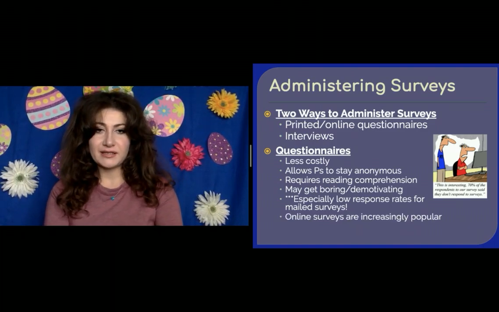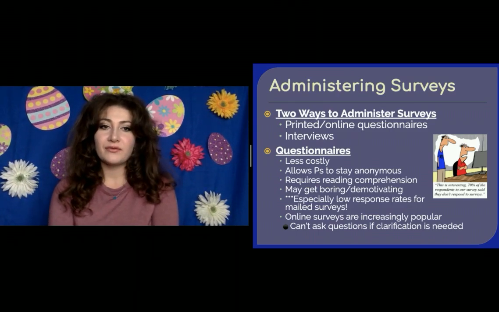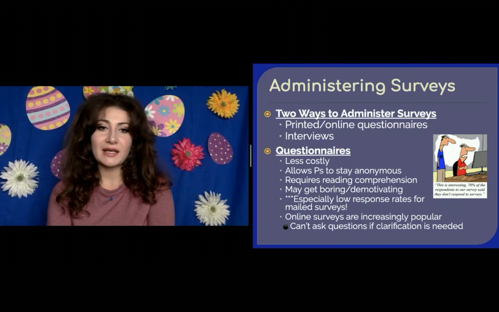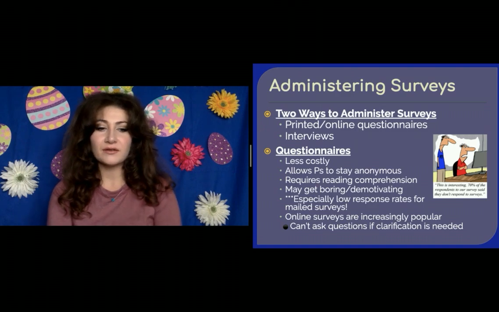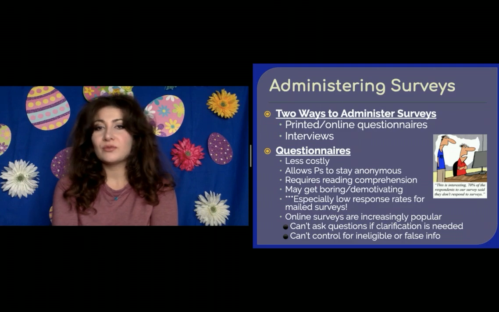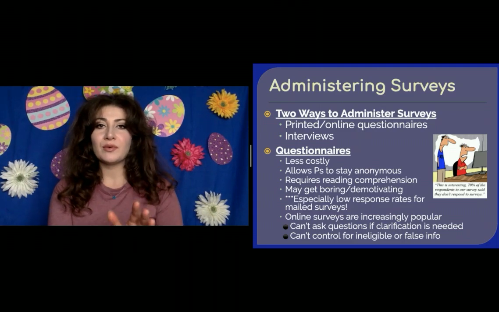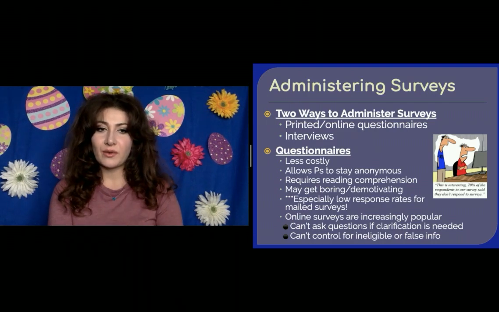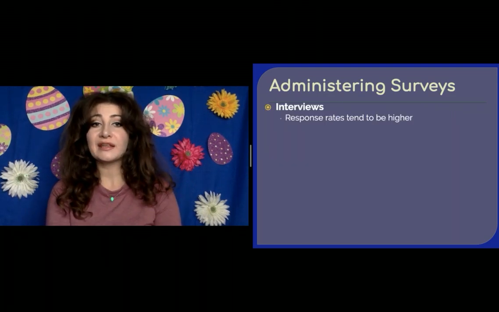Online surveys are definitely increasingly popular. The downside to these types of survey administration is that the participants can't ask questions if they need clarification on something that they saw in the survey. And again, we can't control for ineligible or false information. So surveys are great, but just remember, always be aware that not absolutely everything that was written or all of the results were actually true.